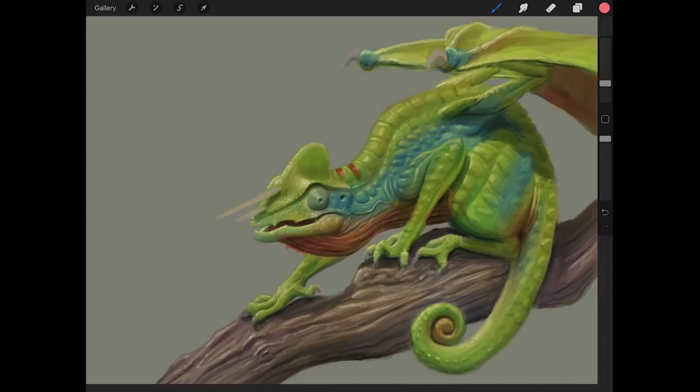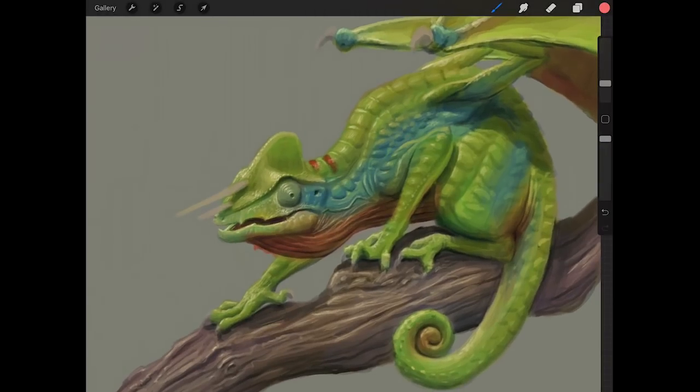A lot of animals have markings, and especially something like a chameleon, it's going to have a lot of types of markings. So I recommend looking at reference photos to make sure that you can get something that looks good. I've studied a lot of animals and drawn a lot of animals throughout my career, and so I have built up a visual library. Even still though, sometimes if I'm doing something that I've never done before or it's not quite looking right, I'll still go and get some more reference. So it never hurts to have reference.